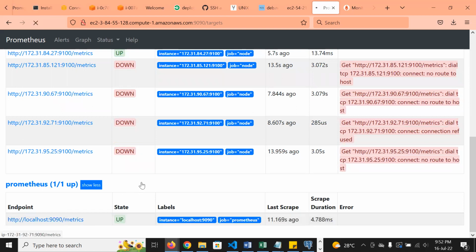Not that one, the one on top of the screen. 172.31.84.29. Okay, this one. Yes. I'm not sure you'll be able to access it. It's a private IP. Oh, that's true.